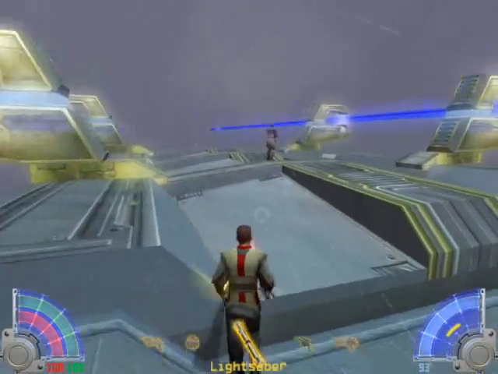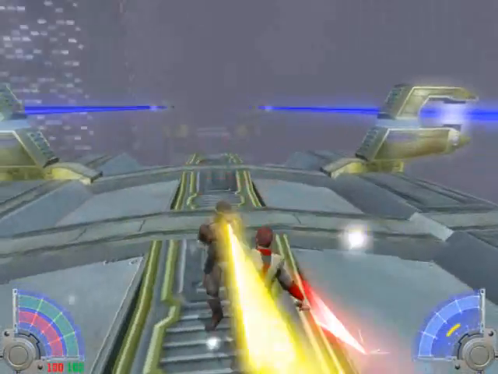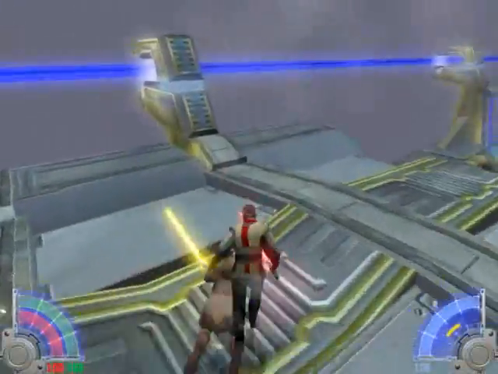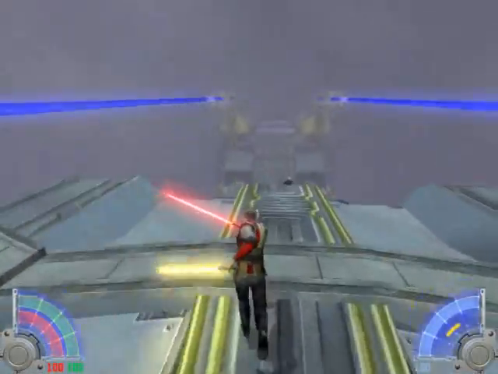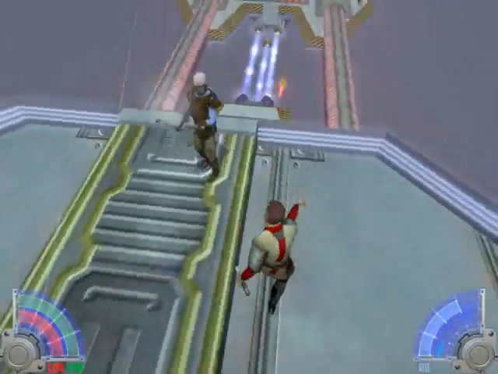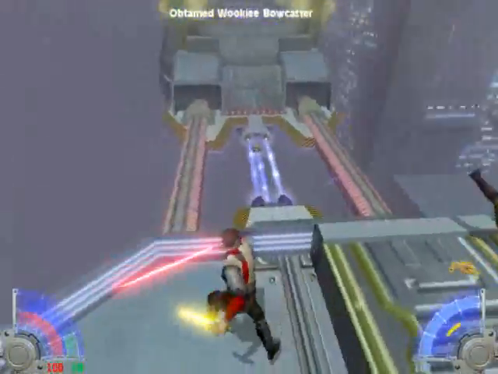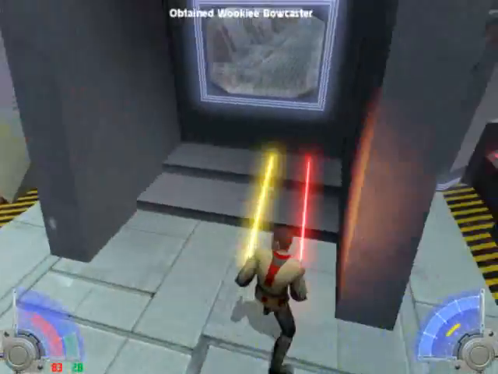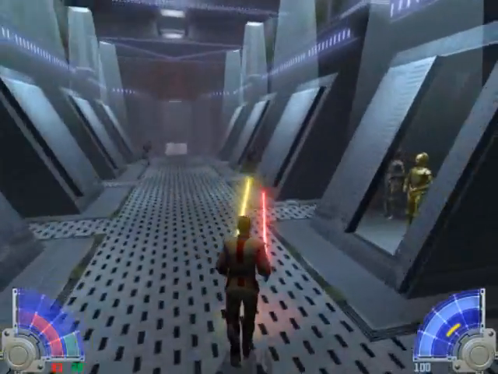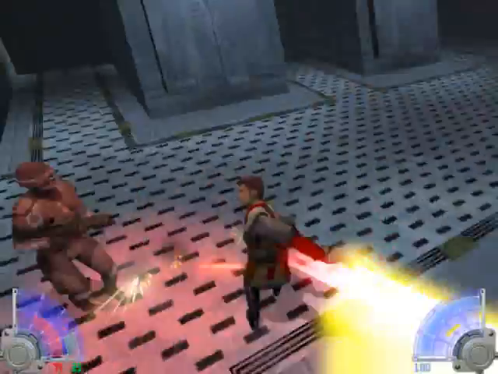This isn't a bad thing, because at the time it still looked really good. The engine was starting to get a little bit dated, but other than that, it really looked quite good, and it really does still drive home that very Star Wars feel. And the new assets work really well. They're up to the same quality standard that Jedi Outcast was, but slightly higher in terms of clarity and sharpness.